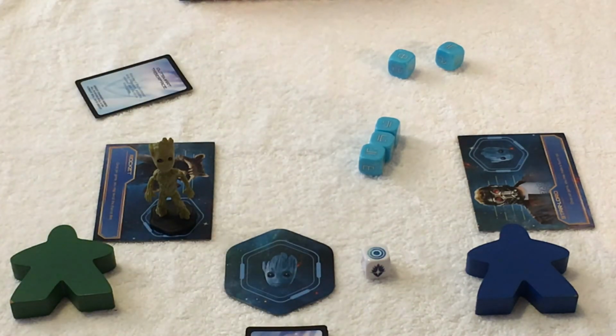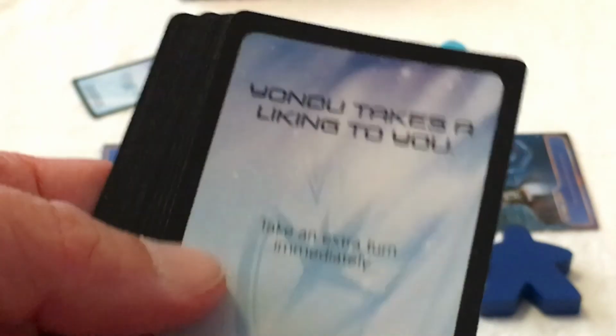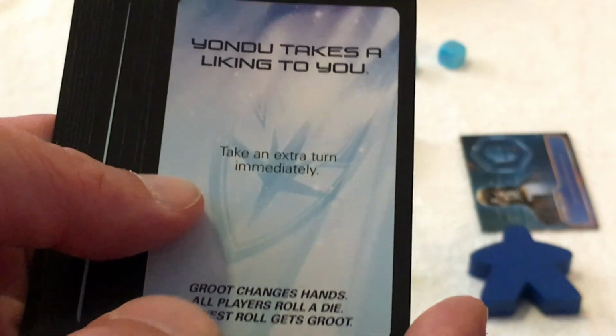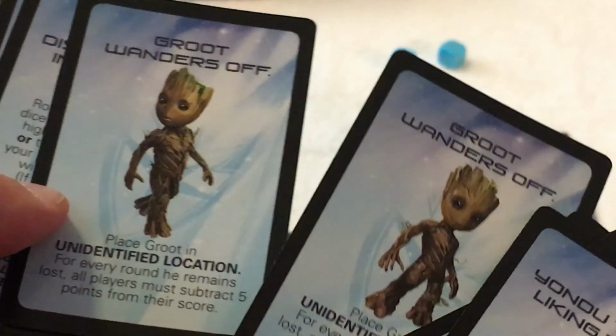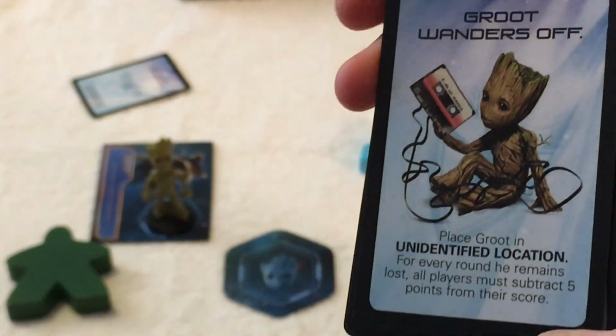But I think the artwork, there's the Milano right there. I think the artwork looks pretty cool. Guardians is just visually cool, let's be honest. The text on the cards is easy to read. There's not a lot blocking that. And then the cards that have Baby Groot, they got some different artwork on it. Groot wanders off a lot. Yeah, he does do that. And it's different artwork. Well, and the one we had too, that's why I said he had the mixtape, and he was kind of messing about with that. I don't think Peter's going to be too happy.